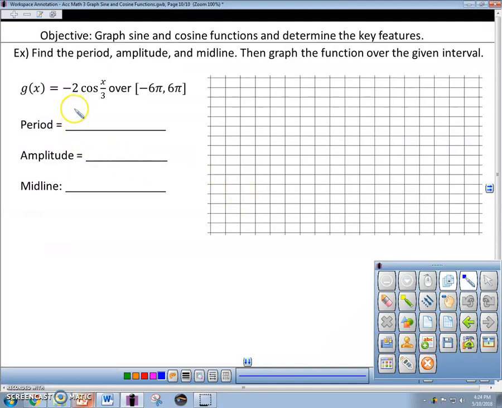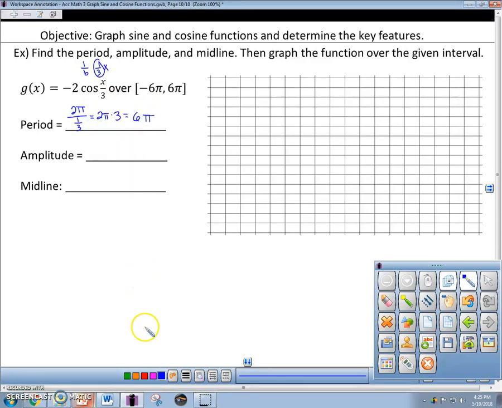So our period, remember, is calculated by taking the period of the parent function. Cosine and sine both have a period of 2 pi, and dividing it by the absolute value of 1 over b. What we have to understand from this structure of x over 3 is that this is the same thing as 1/3 x. So this 1/3 is by definition our 1 over b value. So we are taking our 2 pi and dividing it by the absolute value of 1/3. Well, that's the same thing as 2 pi times 3, which tells us that the period is 6 pi. So that means that in 6 pi radians, we are going to see one full complete wave for the cosine function.